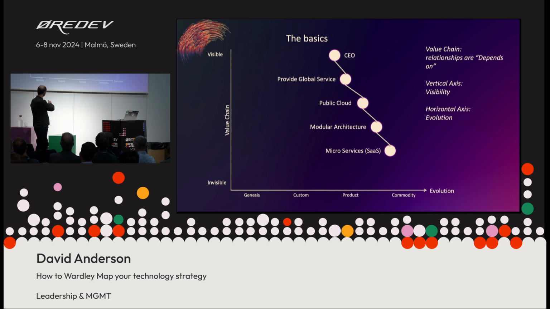Then the horizontal axis is the interesting one, the evolutionary axis. There are 4 phases, and for each of these capabilities. Genesis is something that's brand new. Like this is the wondrous. It's like Gen AI was 2 years ago. How does this even work? It's kind of magic. This is so exciting. Everyone's kind of in awe of a Genesis thing. Custom is kind of like, okay, now we understand this thing. We can see the value.